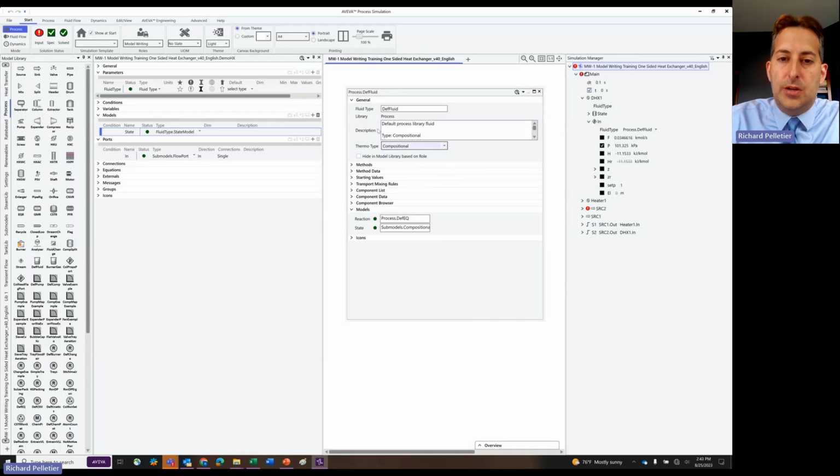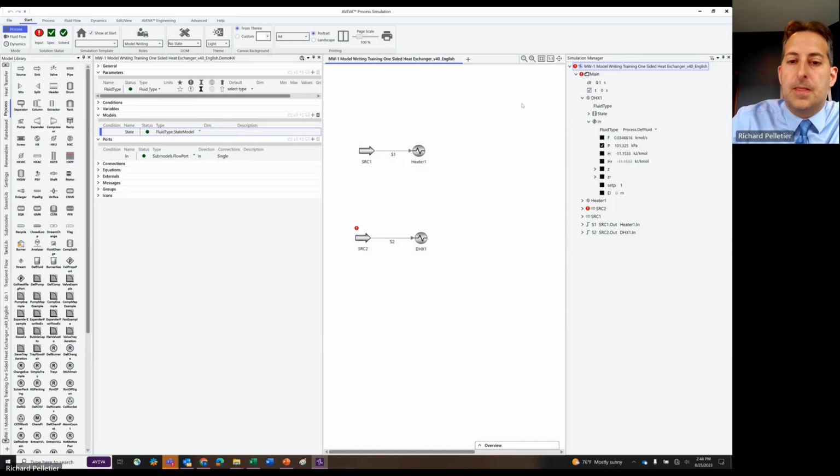So if this fluid was set to a different fluid type, thermotype, this down here would say submodels and then that thermotype's state submodel, right? So the fluid now sets the state submodel type, and the model just uses whatever the fluid uses. All right, so this is a more robust way of setting this.